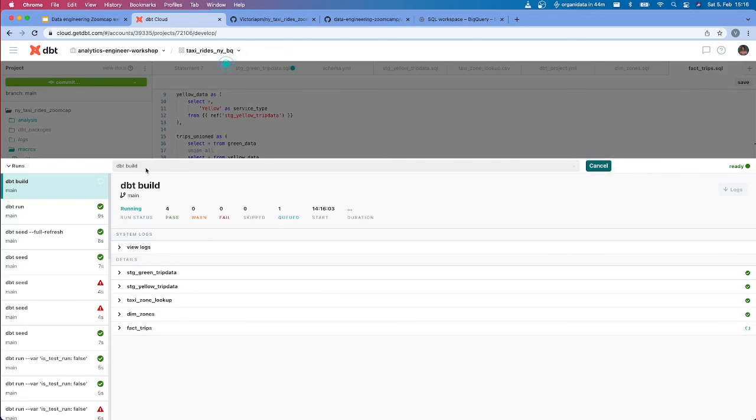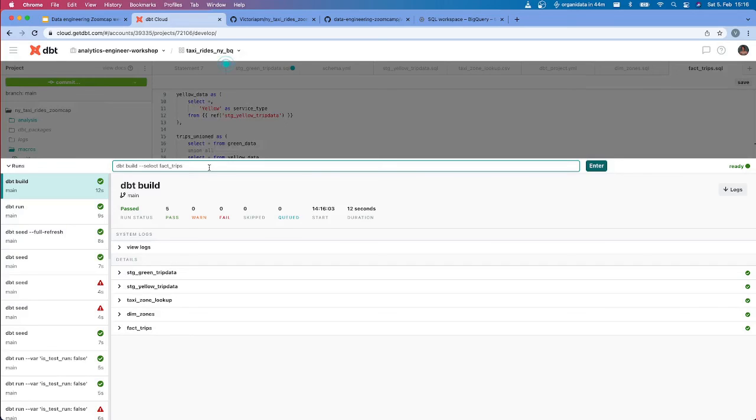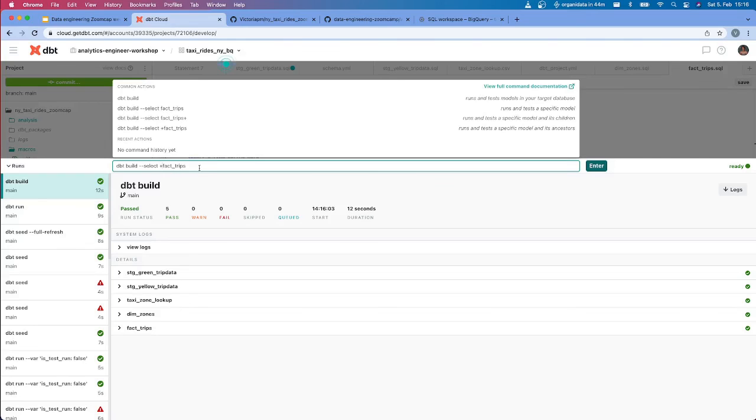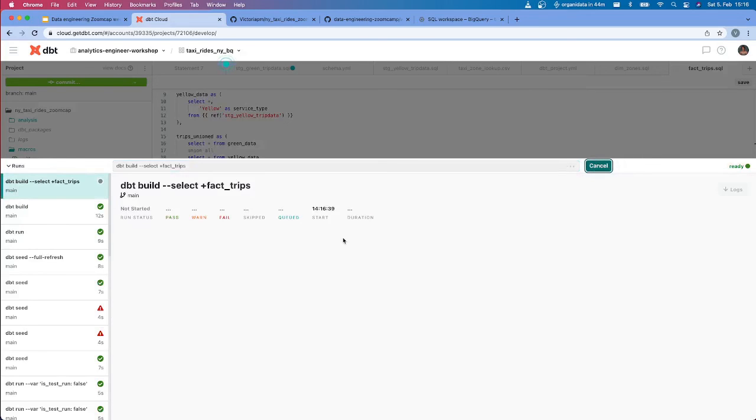Something also very interesting that we could do, for example, is select fact trips. If we run this as it is, it would only run this model, fact trips. But if we add the plus, it will run everything that fact trips needs. And this is everything that we're going to see in the lineage.